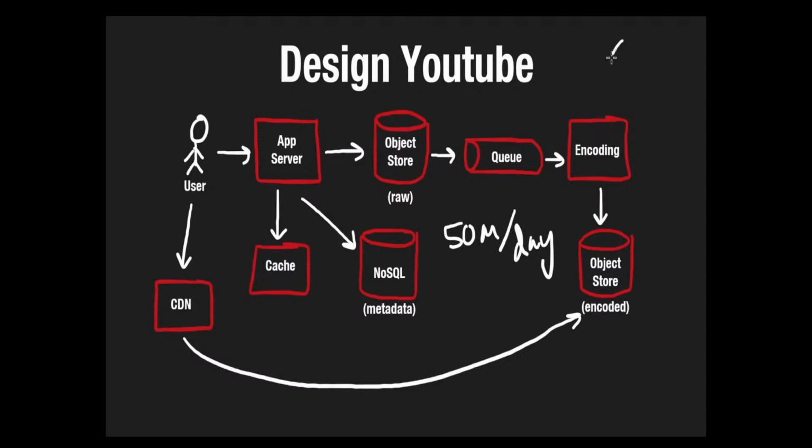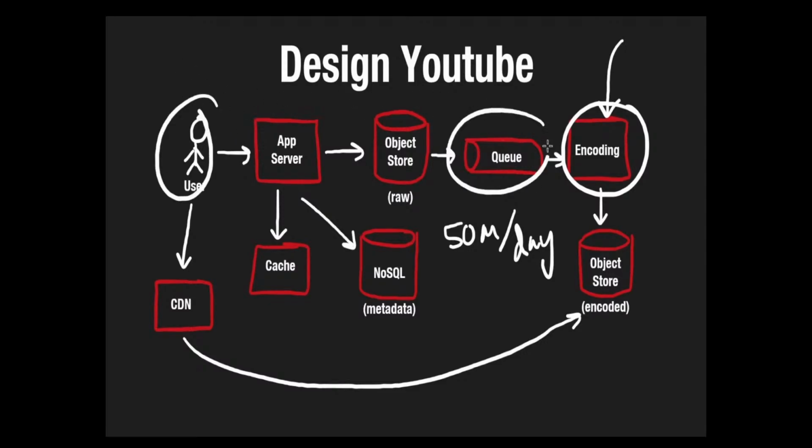So my question is, how many workers do we need here, assuming that they can actually encode the videos in parallel, which is a pretty easy service to scale horizontally, at least at a high level. I'm not saying video encoding isn't a topic to understand, but assuming at a high level that one worker can encode one video at a time. So if one person uploads multiple videos, or if 10 people are uploading videos at the same time, they'll be added to the queue, and then they'll reach the encoding service before they're actually encoded and written to storage. But the point is that multiple videos can be encoded at the same time. There's no dependency or anything like that.